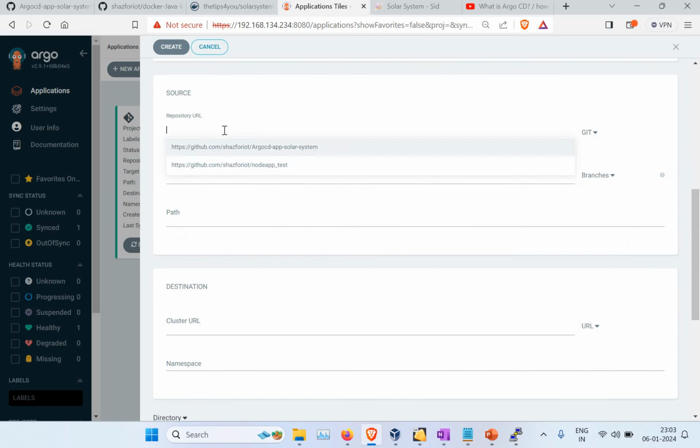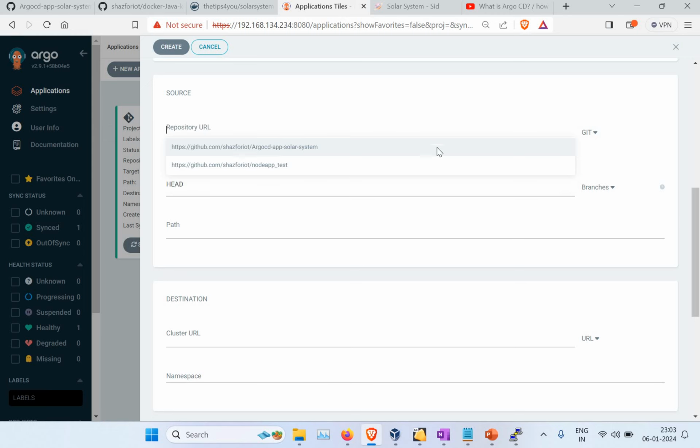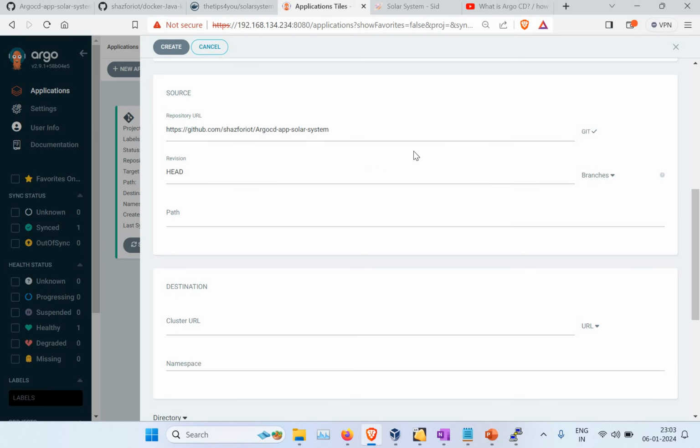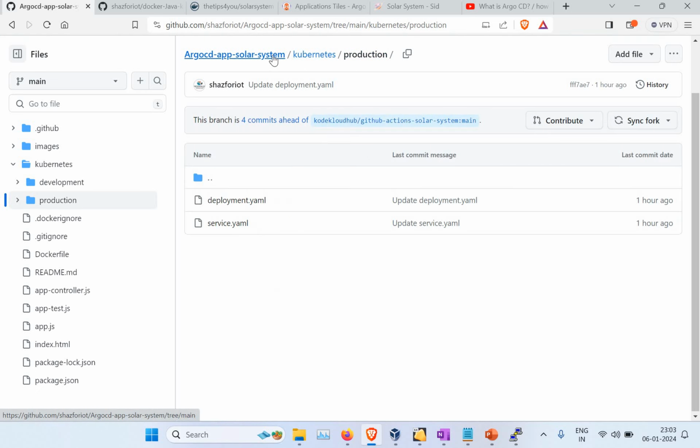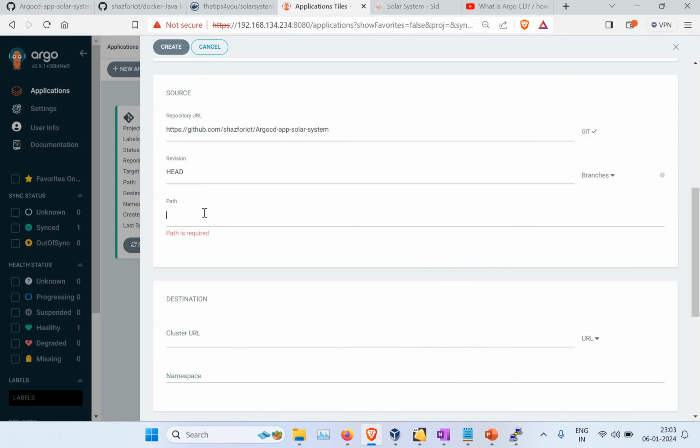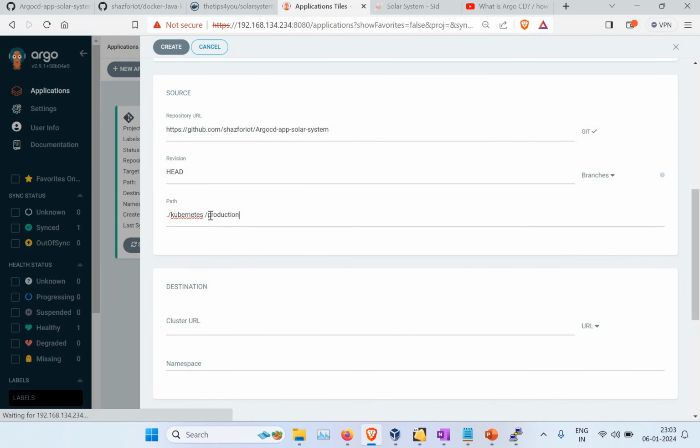Okay, now what you need to do is select the repository URL. I'm going to use the Argo CD one, because that's where our main config files are, and this is going to have the branches. If it's going to be some tags, you can use tags or branches there, and the path. The path you have to be very clear about, because the files we want to use are in production. So it will be your home path, then slash Kubernetes, then production. So I will use this path here: dot slash, and it should be Kubernetes slash production.